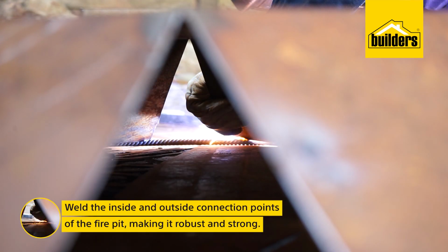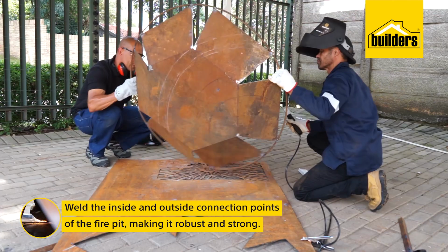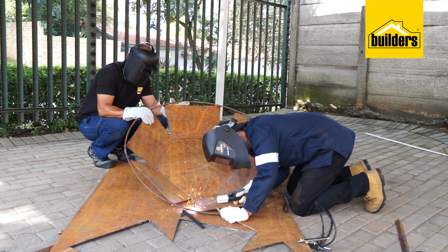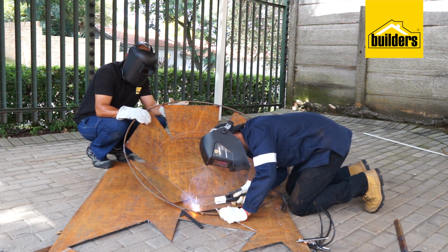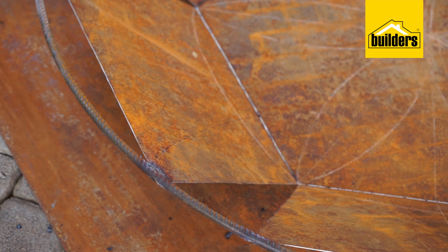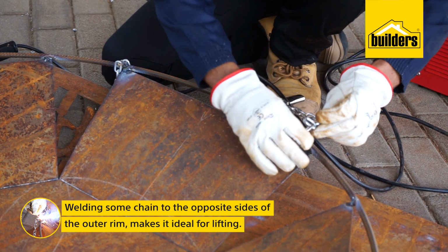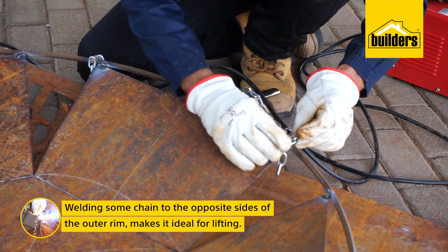Care should be taken to weld the connection points on both the inner side of the fire pit and on the outer side of the fire pit. This makes it robust and strong. Last but not least, welding some chain on opposite sides of the outer rim makes for an ideal way of lifting the fire pit when needed.